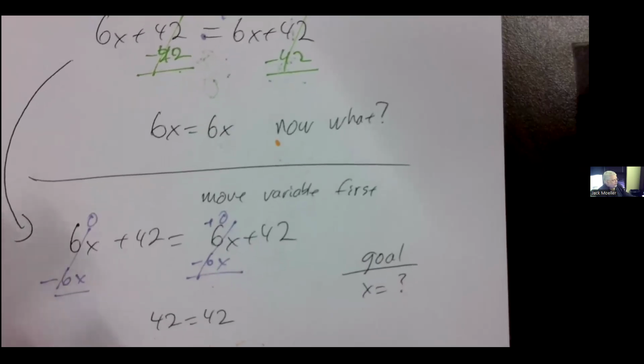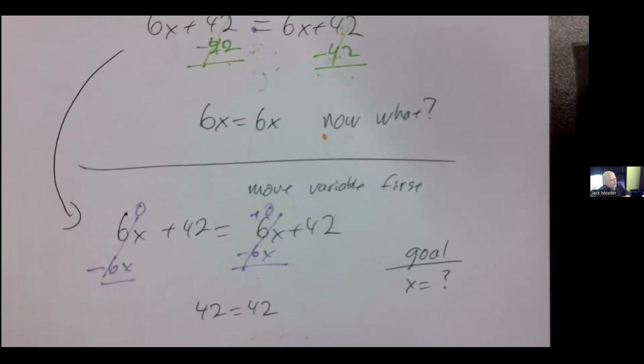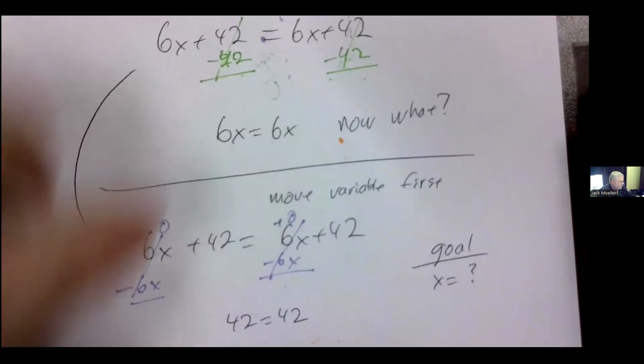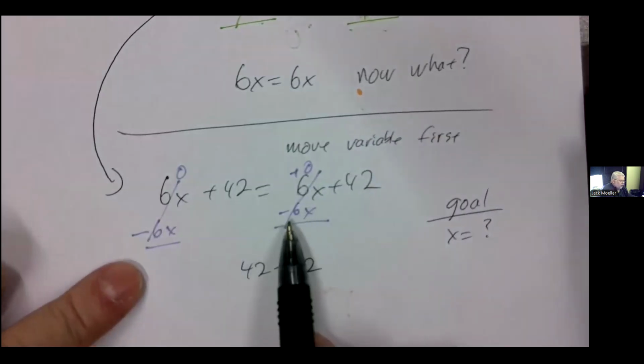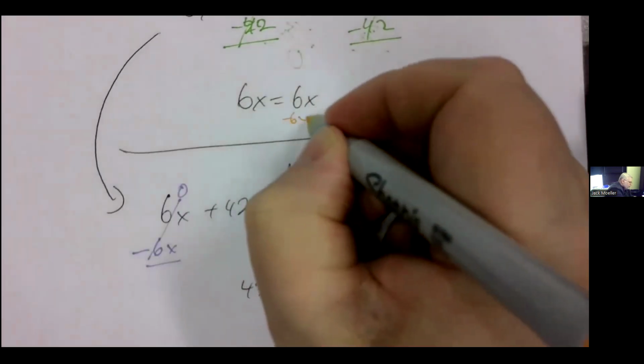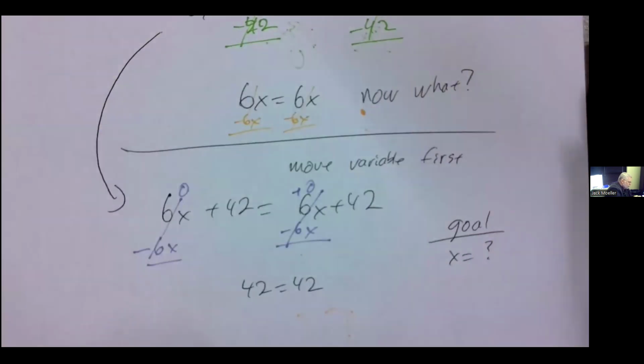Well, this is where we have the special case. When you're solving linear equations, if your variables go away on both sides, which I think is a little clearer to see up here, because what you should have done at this point was subtract 6x from both sides. Same thing we did here. And then you get 0 equals 0.